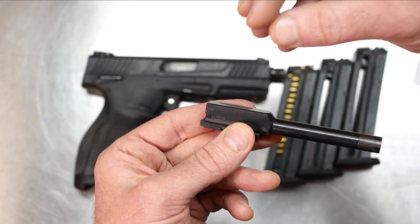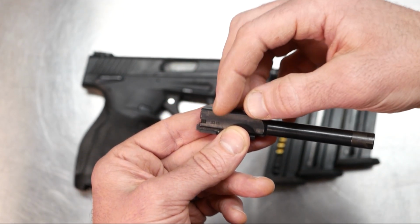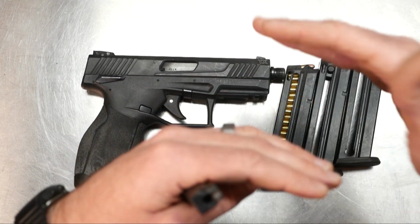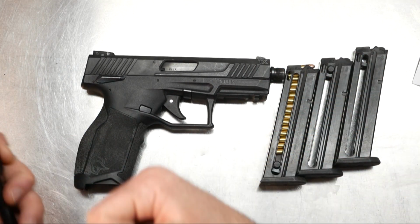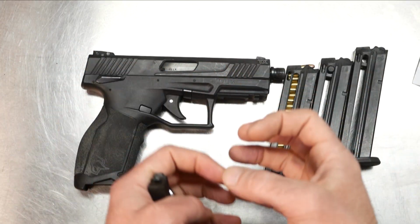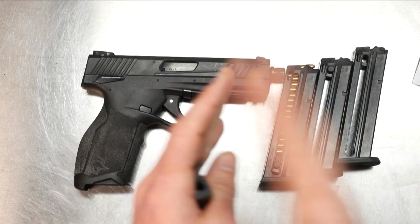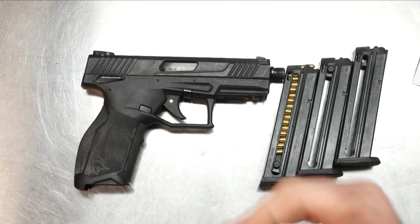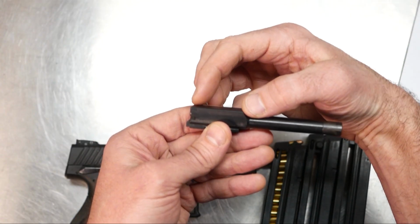Okay, so two advantages I thought of having the red dot mounted to the barrel. And I'm sure there could be some negatives that you could think of, but I think some positives is that, for one, on handguns, most of the time when you mount a red dot, you're mounting it to the slide, and so when the slide cycles, your red dot is moving back and forth. So number one, you're having the impact of the slide going back and forth, so you don't have quite as much violence on the RMR, which it still is going to have some, but it's going to be way less. And then another benefit of that is that it's not moving back and forth. It's staying stationary while the barrel is stationary. This is a fixed barrel design. So it's going to make follow-up shots a little bit quicker, where your dot's not shaking quite as much back and forth.